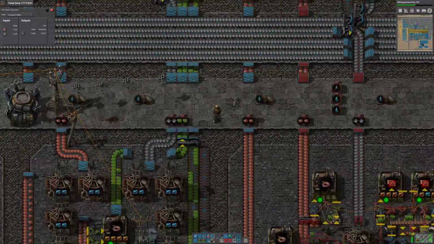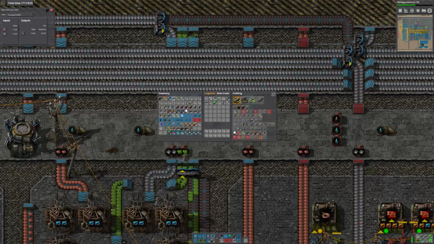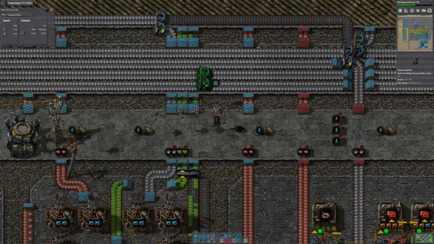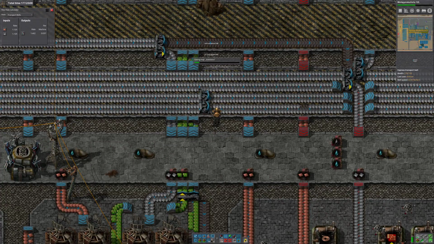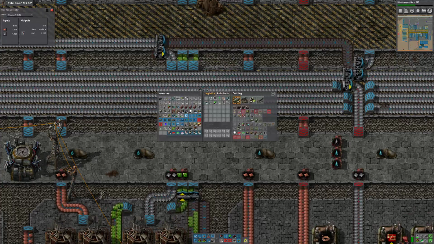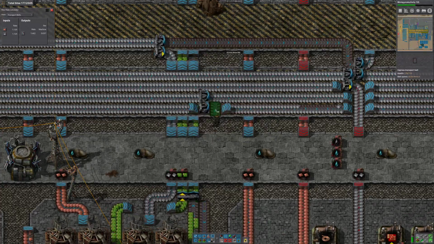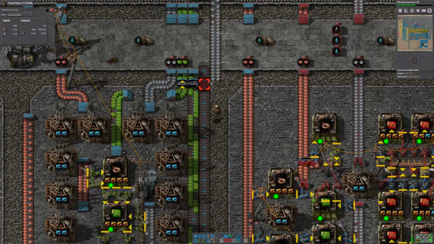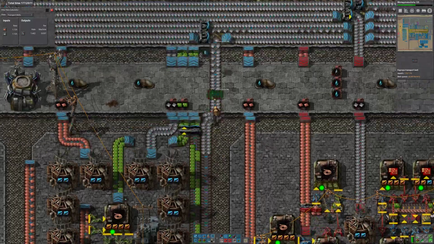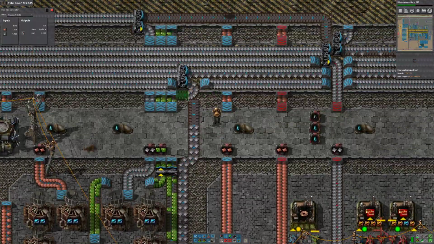Okay. So I want to steal some iron. I think I want to steal it from this second belt up. So let's skip over there. Okay, how else could we do this?